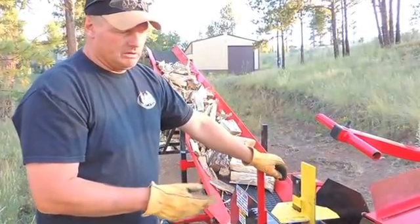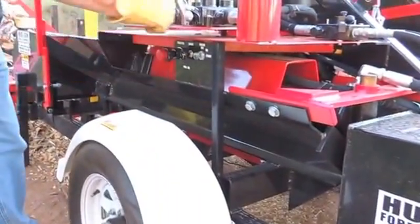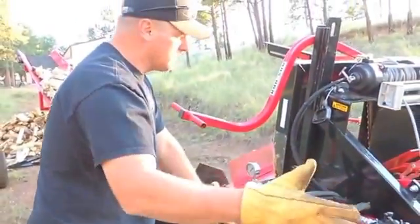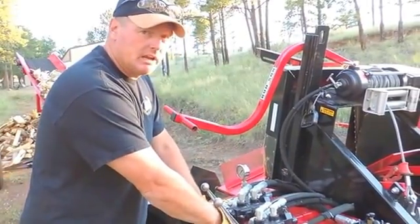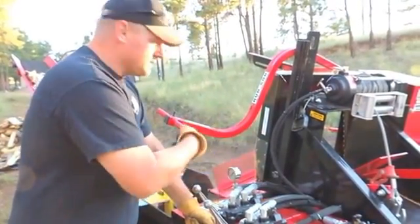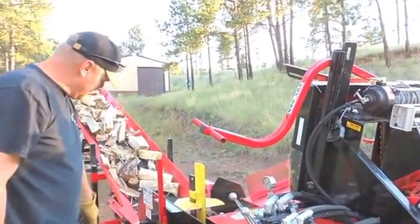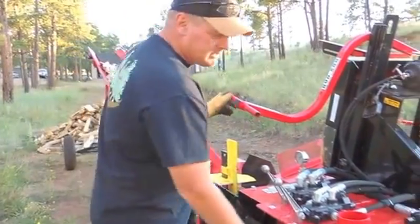This engine is electric start, and it's all done from the operator console. It's all your throttle and your keys are protected underneath here. And you've got an ignition, choke, and then your throttle. So I'm going to go ahead and fire this thing up. We're going to hook to a log. We're going to bring it up into this thing, and I'll just show you how it works. I'm not going to try and make it look real fancy. We're not going to cut video, but there's a couple sets to get it up into the infeed. Once we get it there, we'll run some pieces through, and then once we run a few through here, I'm going to pull that 4-way wedge. We'll drop in the 6-way wedge and run a bigger piece of ash here that we'll pop through that 6-way wedge just as a comparison. So I'm going to go ahead and fire this thing up.